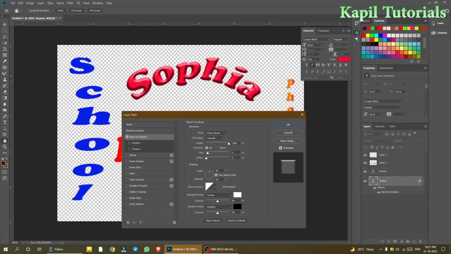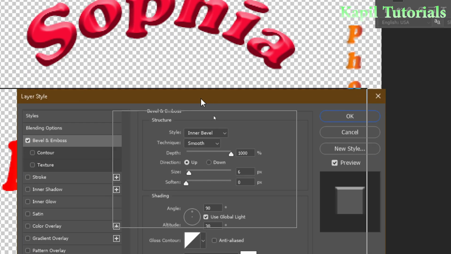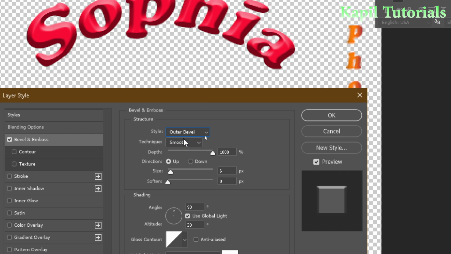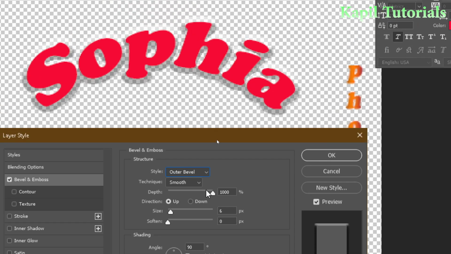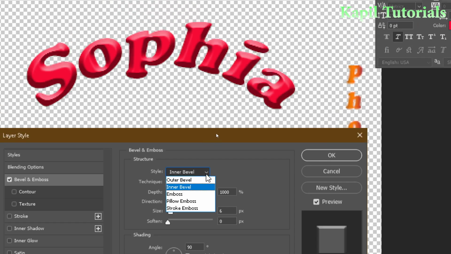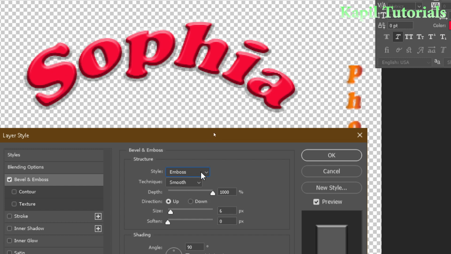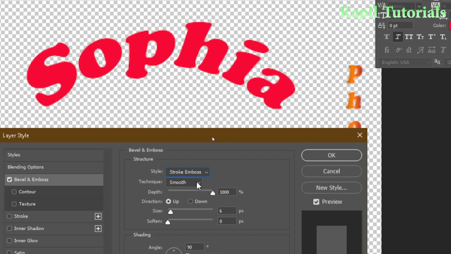Just see the difference now. What I've done, I've clicked on bevel and emboss. From here, I've selected inner bevel, and I can use inner, outer bevel. You could see the changes here. Inner bevel, emboss. The differences are there in this pillow emboss and stroke emboss.